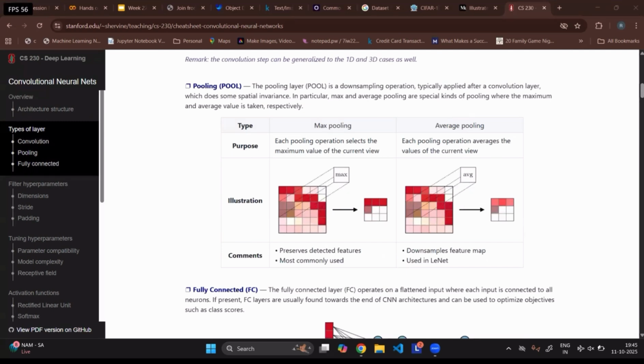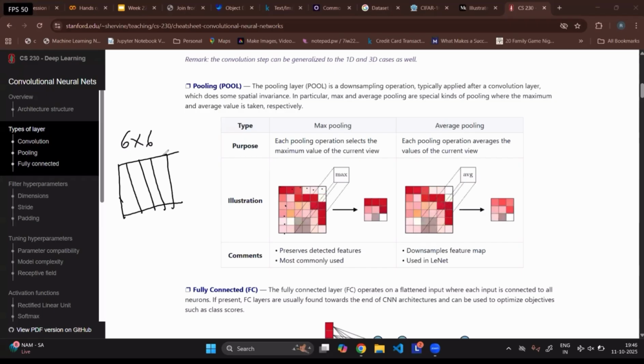While I was writing, there was this 1, 2, 3, 4, 5, 6, 6x6. So let's say there is a 6x6 kind of data. Pardon me, I'm not good at drawing.